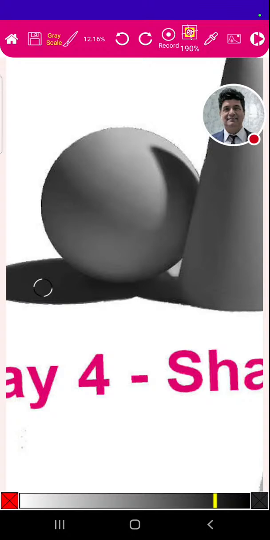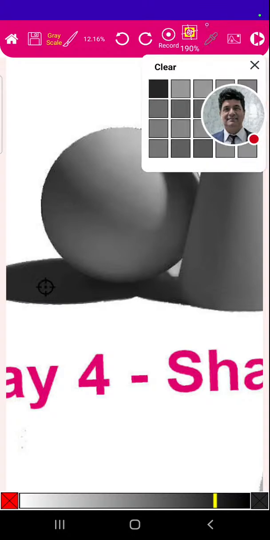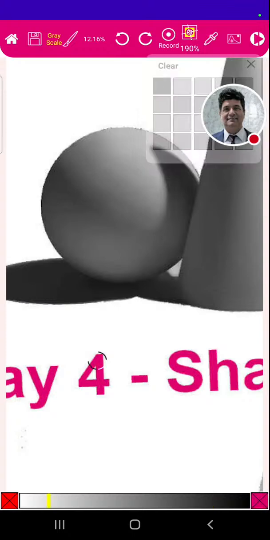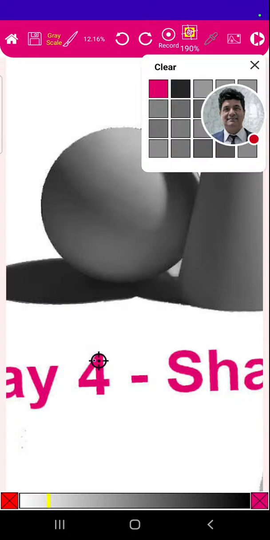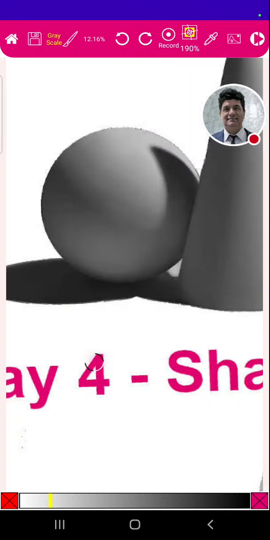drawing or painting. Let's pick the color picker again and pick something different. How about this text? Oh, look, it's picked a tone, but it's color. But it can't pick the color, so it's picked the tone of that color. So obviously it's not going to be able to pick a color, but that's the tone of that pink color.